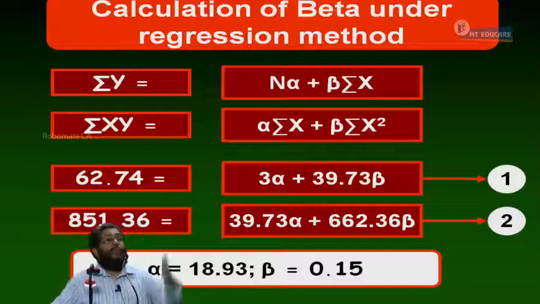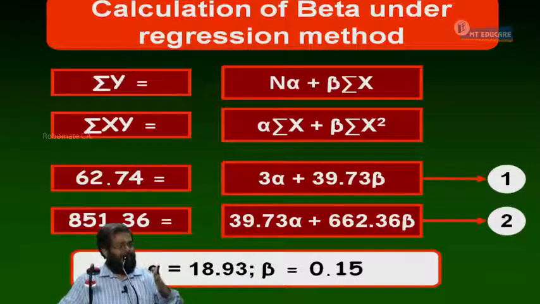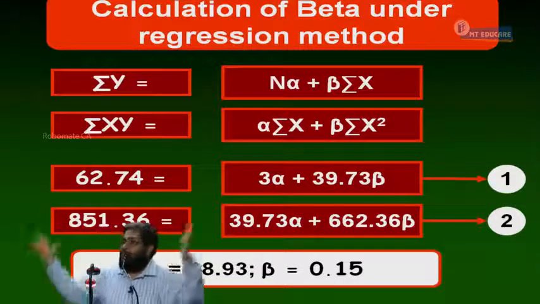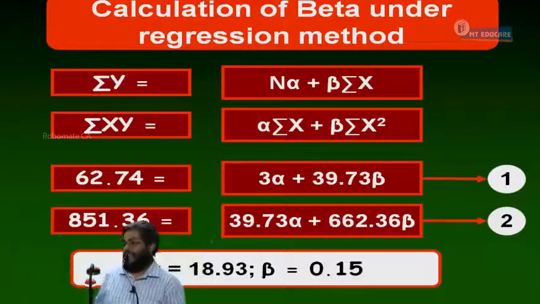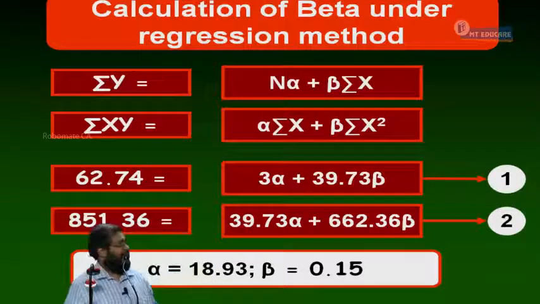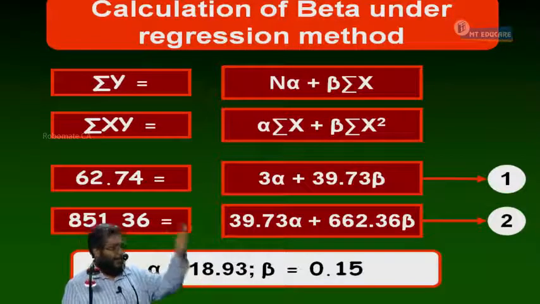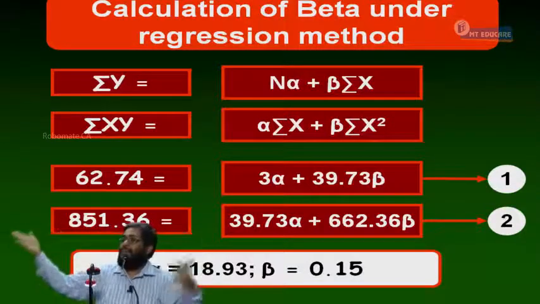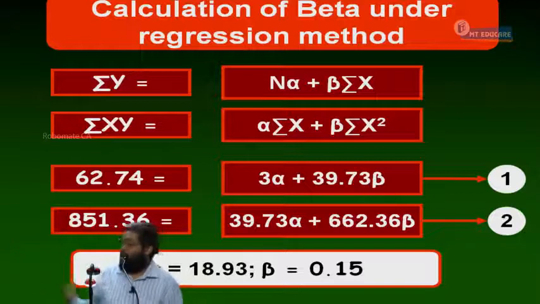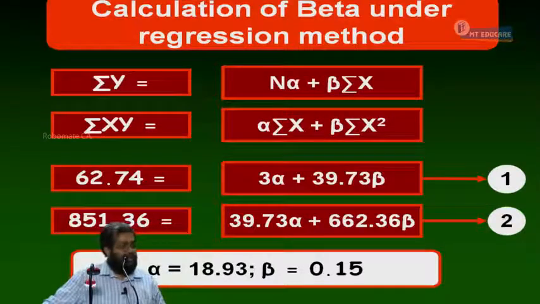Regression equation. What is a regression line? A line which is running in the center of what? The scattered points. We call it the regression line. Why should it run in the center? Because some points are above the line, some points are what? Below the line. Sometimes the line is wrongly showing a point below the actual point, and sometimes above the actual point. They get evened out. That becomes a representative line. Yes or no?